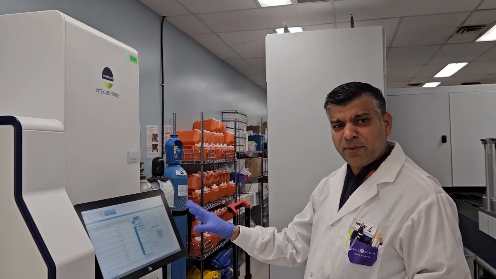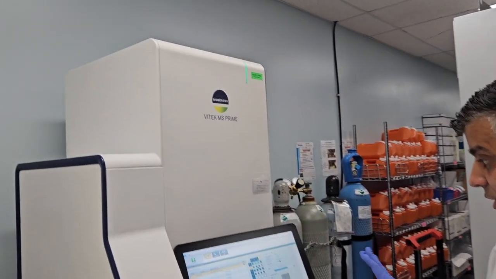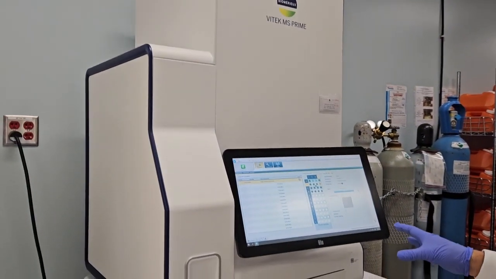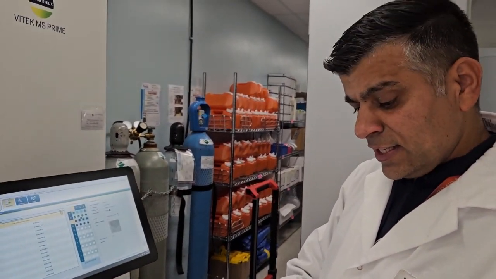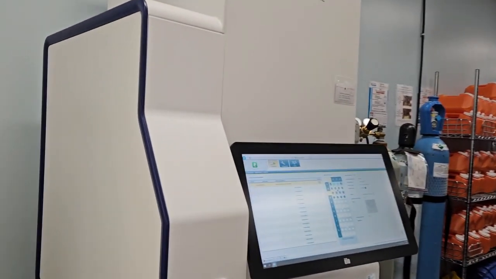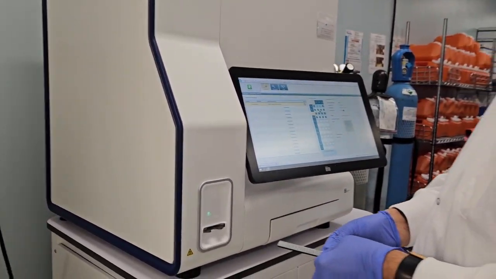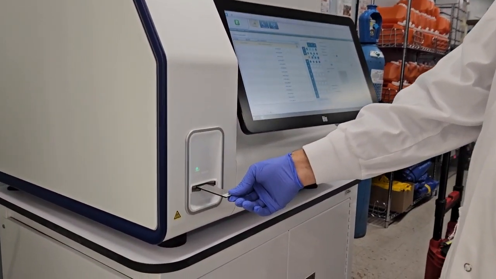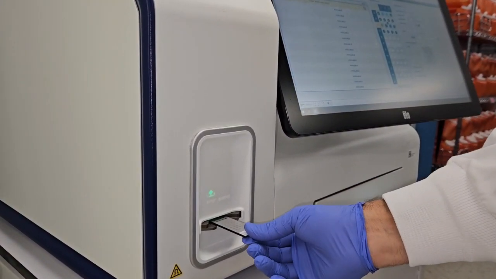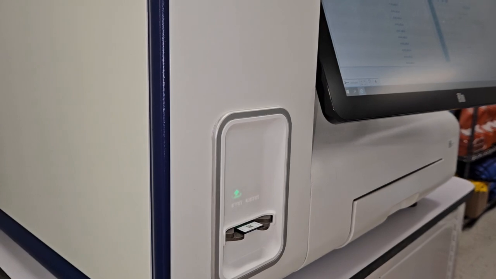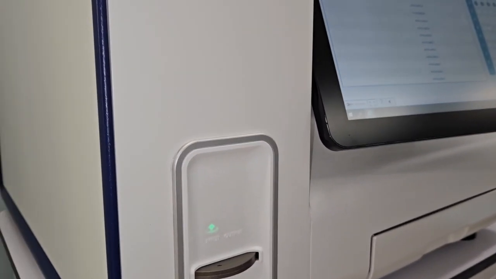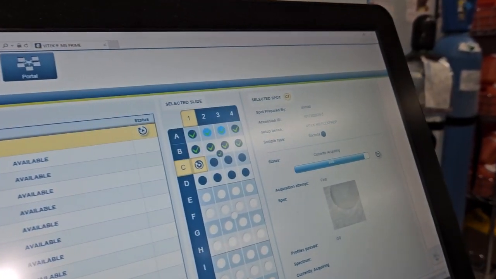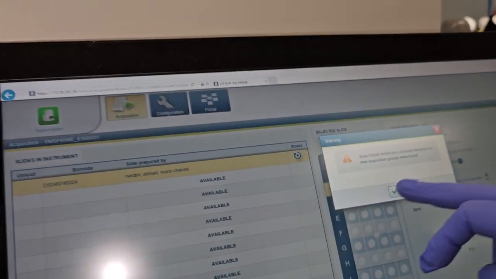This is the MALDI-TOF instrument that I'm going to load my slide on. This is the next generation MALDI system, which has really great throughput for us. We can do 16 slides like this at a time. So this is the loading dock. We can load the slide right on here, and the slide will be taken inside into the acquisition chamber. So it's going in right now, and then when it's really in the system, it does acquisition. We call it the acquisition.